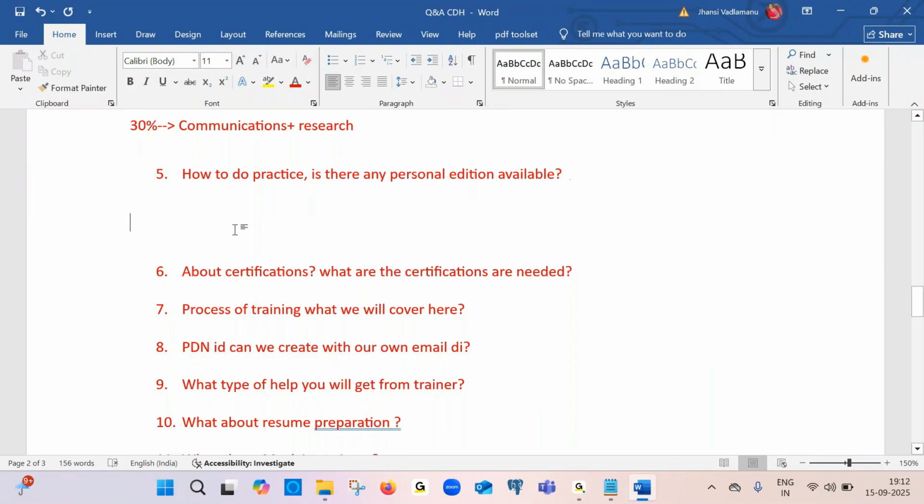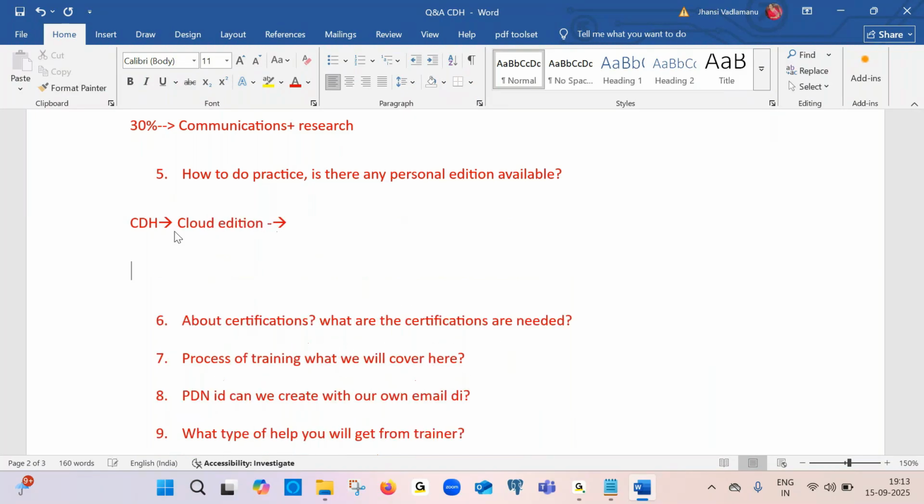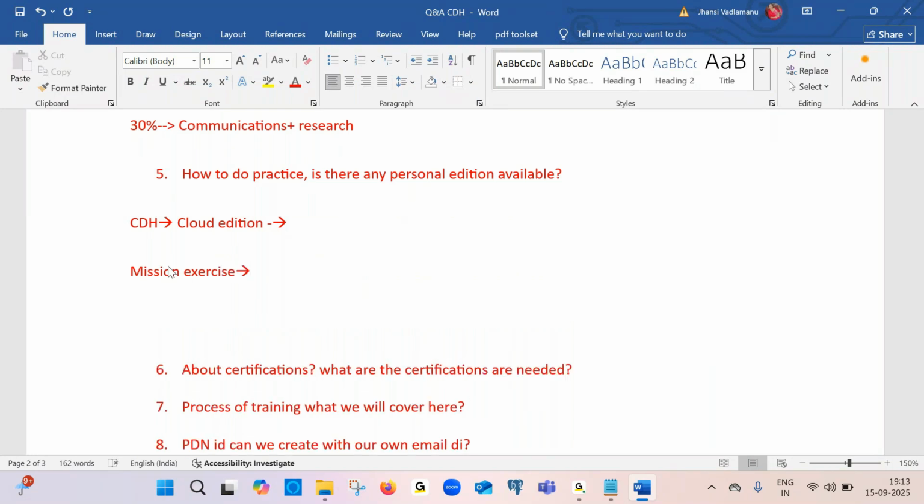But when you are working on CDH related features, you need to use the cloud edition only. I will show you that also. There you need to practice with the mission exercises. Here I will just guide you on the flow you need to follow.